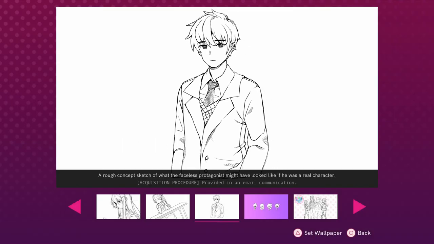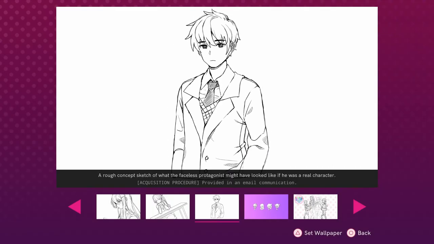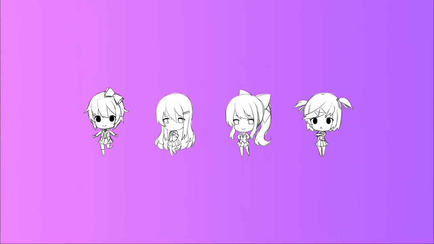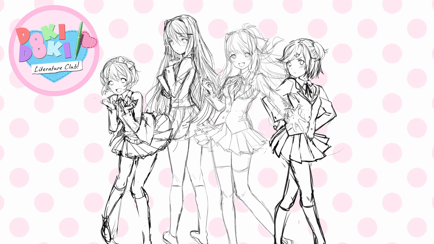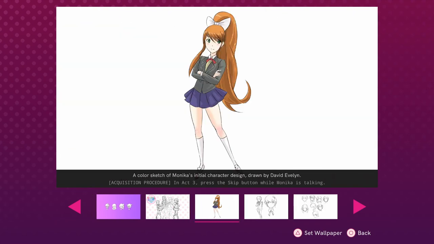And yeah, this is actually what the protagonist might have looked like if he got a face. Achieve the special ending of the game. I've already explained the special ending, but get the special ending and you should get this as well. Sketch version of all the chippies. Achieve the special ending, same as before, and you'll get this. Yeah, Natsuki looks really different there. Obviously, I'm not going to read all the captions, but if you want to read them, they're there.